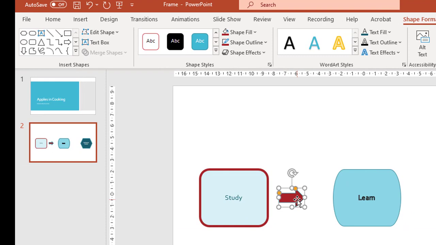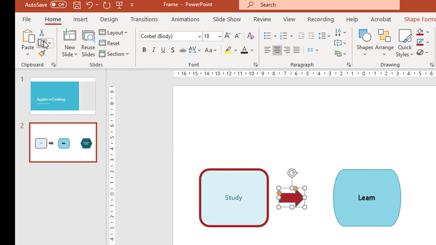I'm going to click on it, and then I'm going to copy it. I tend to go Control and C. I rarely use these buttons up here, so Control C to copy, or else click on this button up here. And unlike Microsoft Word, you just hit paste.